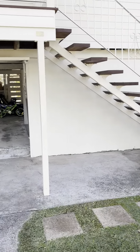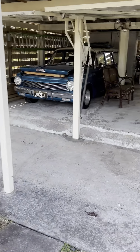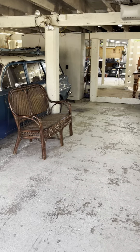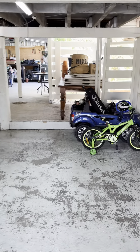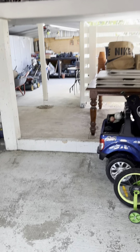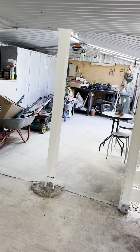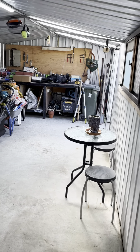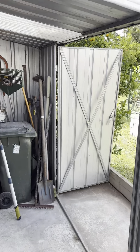Let me show you downstairs. We've got two gates on that side and one on this side, so two gates here. Downstairs is a lock-up garage, and it flows into the shed that the owner has built and connected to the garage. The shed has access from up here as well.